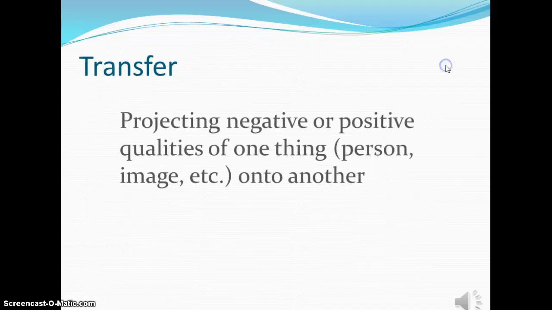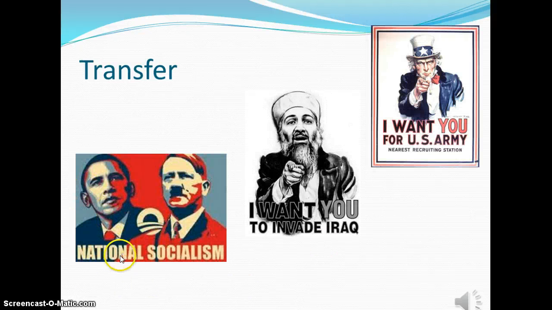Transfer. This is the idea that you can project the negative or positive qualities from one thing onto another. This might be something like who you associate with. So if you think about this picture here, you've got Obama pictured next to Hitler with the title National Socialism. And the attempt is to take all of the fear and the hideousness of Hitler and transfer that onto Obama.